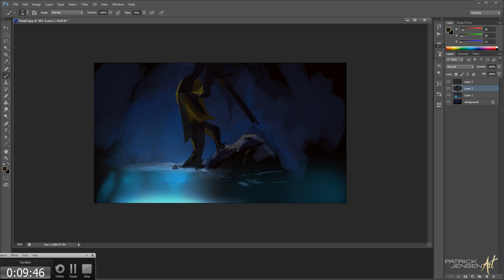Cool. His jaw. Okay, sword. Remember, if I have this tool by hitting V, if I control click here, that's the sword. If I control click here, it selects the guy. I'm doing that because this is set to layer and this is off. Then you can control click here. Oh, it only selects layers, right? So that has to be a layer. So if I control click here: background, him, sword, okay? It's kind of fun.